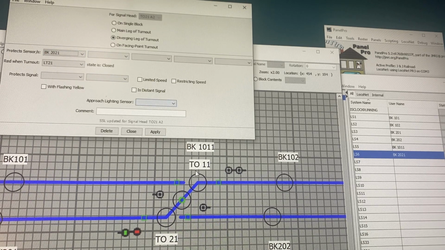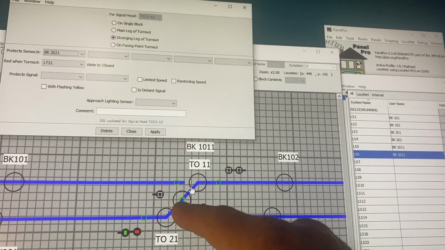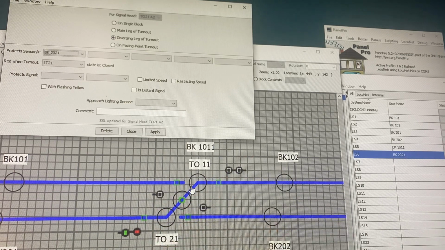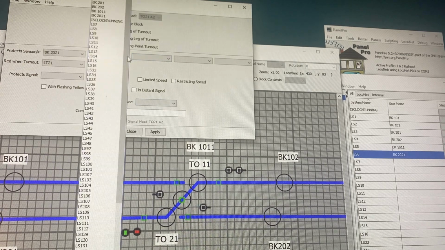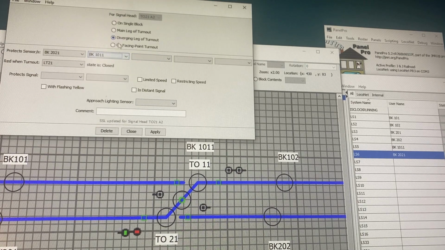And how about the next one? This is where it gets dicey because, again, we didn't put any C signals on the other part of that turnout. So in this case, I'd like that light to monitor if there's anything in this block up here, which is block 1011, the block that contains turnout 11. So we're going to choose to monitor also the sensor for this block up here, so that if there's anything in that block, it will make this light go red.